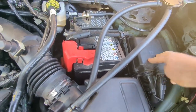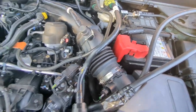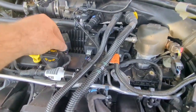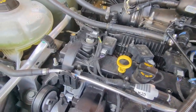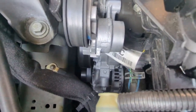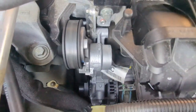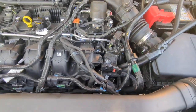When you're spraying the battery or the fuse box, don't spray directly with a high stream. You want to keep it light. Same with the alternator. You don't want to hit it with the full power of a power washer. You want to back it off a little bit.